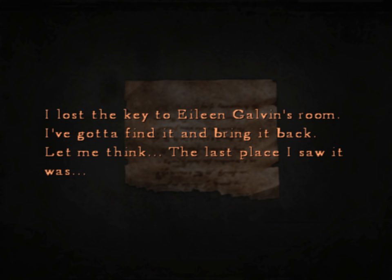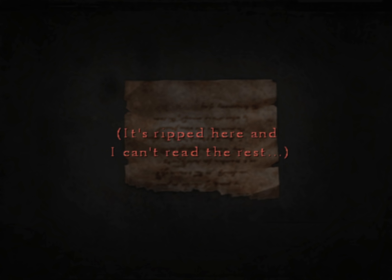One is that if I'm the one who lost the key, then maybe I lost it in my own apartment and it's somewhere there. Maybe I kind of know where it is. And the other thing is that maybe the creep has the other piece of paper, or I need to find the other piece of paper that was torn off by the creep somewhere, even if it's not in their apartment, and then that will tell me where it is. The thing is, though, I already went to the creep's apartment, and as far as I could tell, they didn't have the piece of paper. So I don't know, but that's what I've got for that. Definitely that makes a lot more sense to me.